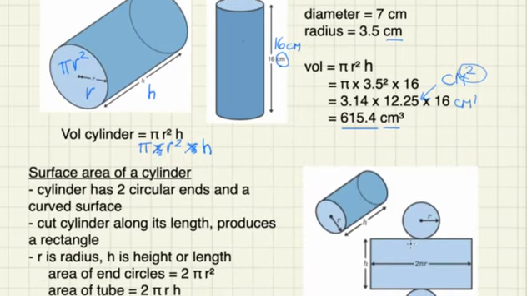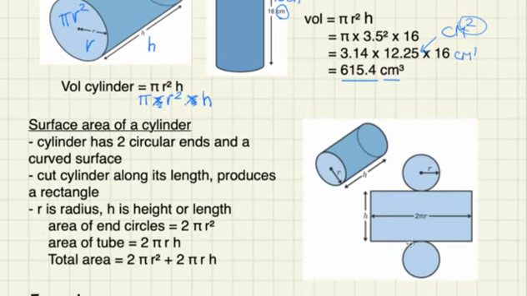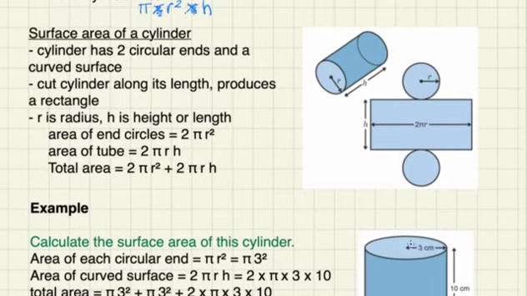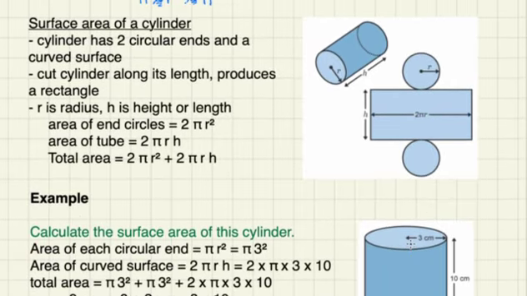Okay, so let's look at the other feature of it, which is the surface area. So surface area is very important. So the cylinder, as we know, has two circular ends, and it also has a curved surface. You can think of the area of this part as being like a tube.